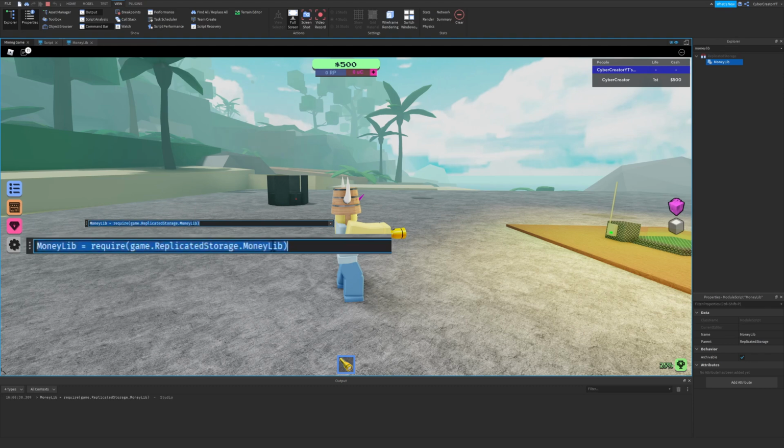So we run that, and then afterwards we're going to type in print(moneylib.handleMoney(100)) and execute that. Down here in the output, if you don't have the output, make sure you go to View and click on Output, and the output will show up. Down here, as you can see, 100 with a $ was printed. So that's what that function does, but it's a little bit cooler if you type in 1000.